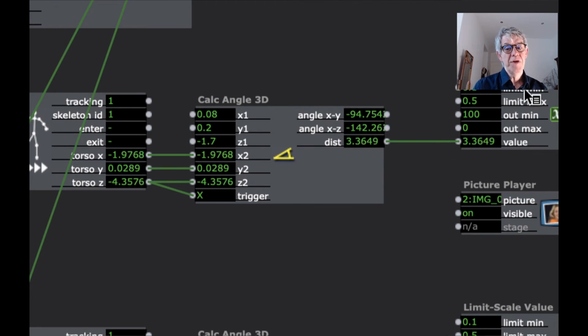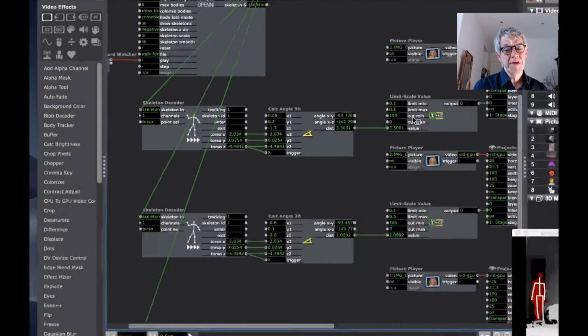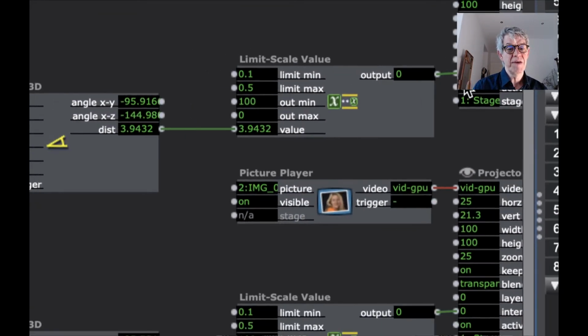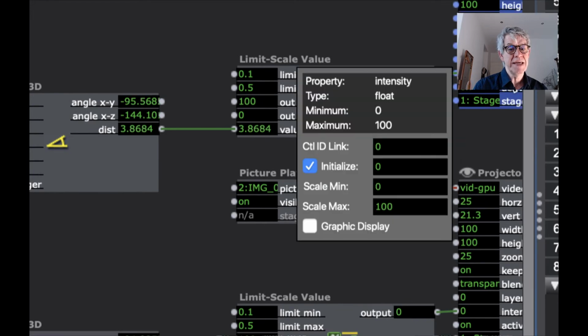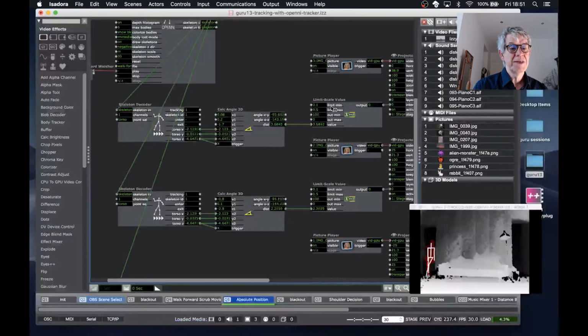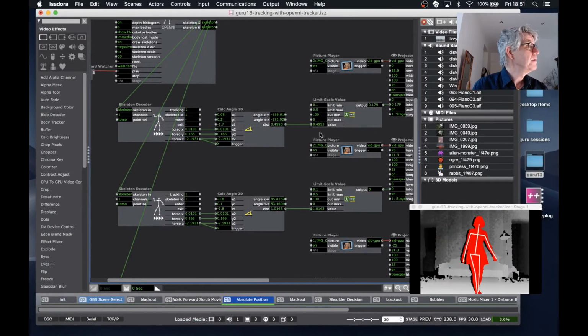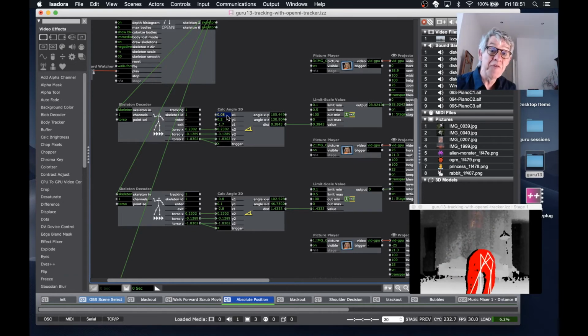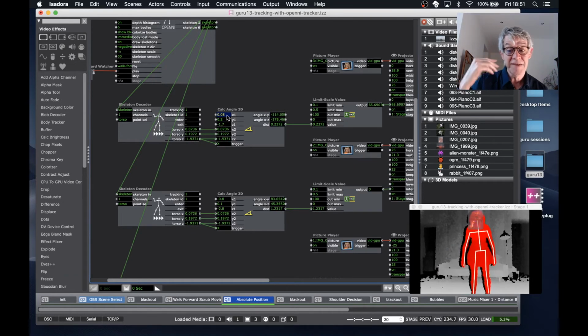But then we've used the limit scale value to control the fading in of a still picture. That's because this limit scale value is going to the intensity input of a projector actor. So let's do our measurement again. Can you remember where that point was actually? Pretty close. Let me put it in. Actually, let's give you a little something to put there, so that you can come back to that spot. Okay, so we're putting something on the floor right now. Oh, you can see how the skeleton went a little bit crazy there. So she can really find that spot again.